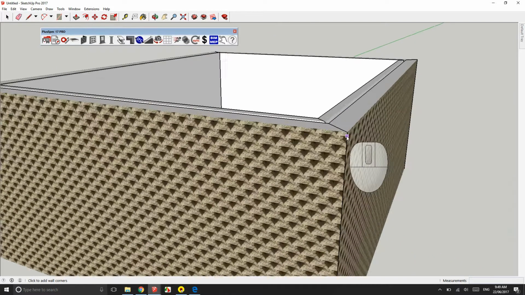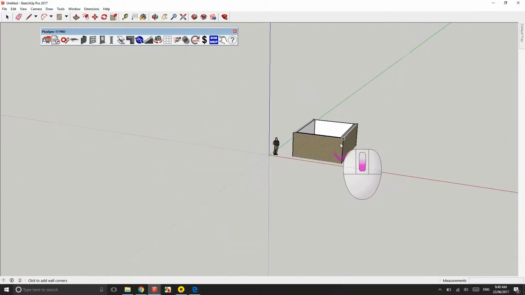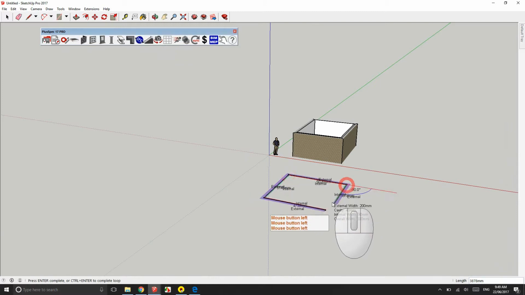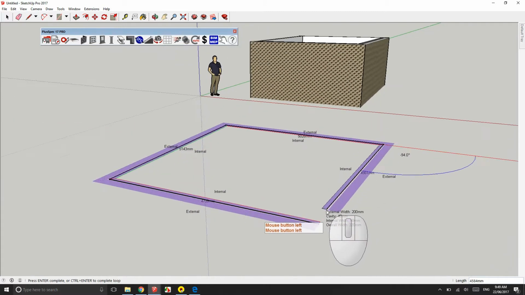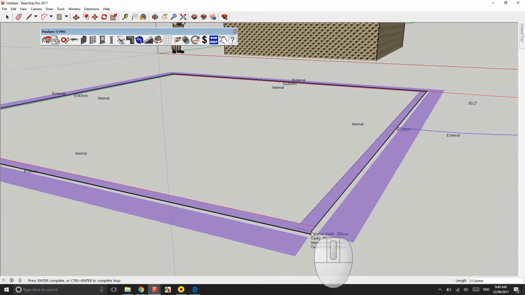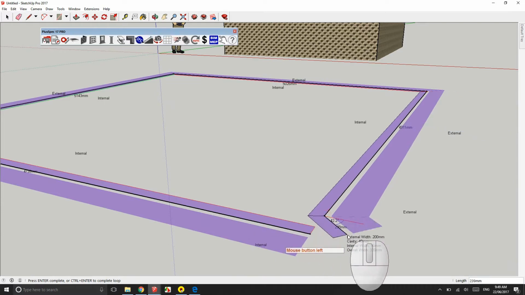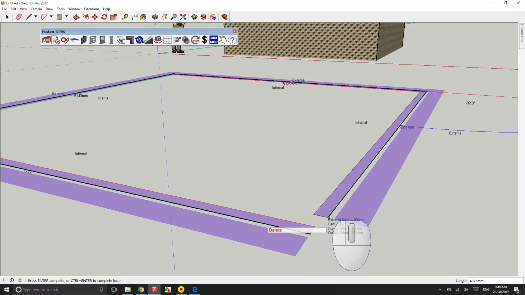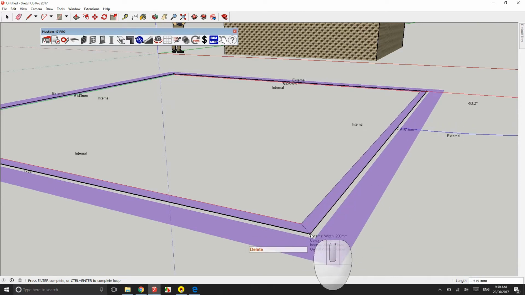If your walls didn't join up, it just basically means that you didn't zoom in properly. I'm going to give you another example. Click once and release, click, click, click. Now the key to 3D is zooming in, it's accuracy. It looks like I'm about to join up there, but I'm not going to. You see, when I got to there, it actually joined that line up for me. If I clicked here, it still wants to keep drawing. If I made a mistake, I could push delete and go back.